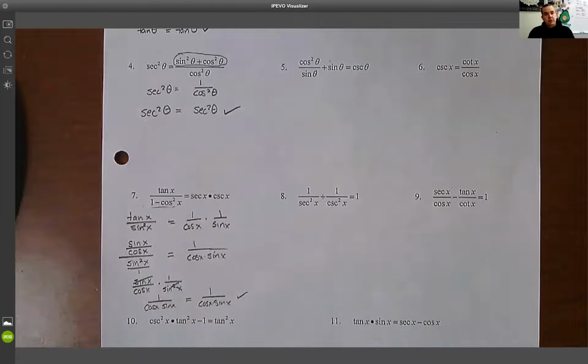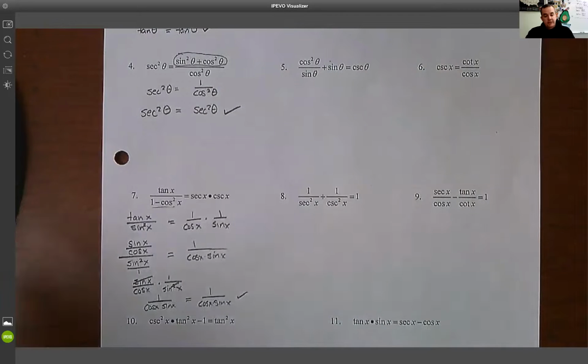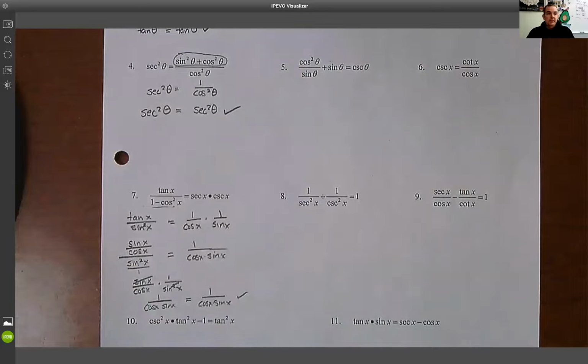It's very similar to what we did the last two classes. All you're doing now is simplifying maybe both sides and comparing them. This is just more practice with trig identities. The answer key to this will be up on Schoology in our day 3 folder, along with this video, so that you can see the process of how this is done. Practice makes perfect on this one. I know it seems kind of trite to say that, but it really does. The more you do this, the more comfortable you become with the trig identities and which one to use when. You'll start to identify, when you see things in a problem, which one you're going to use.